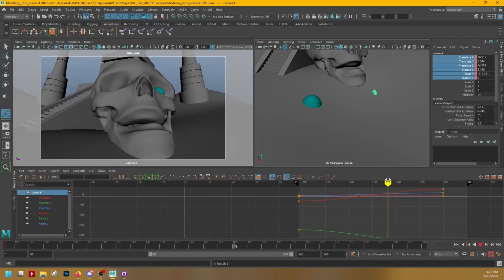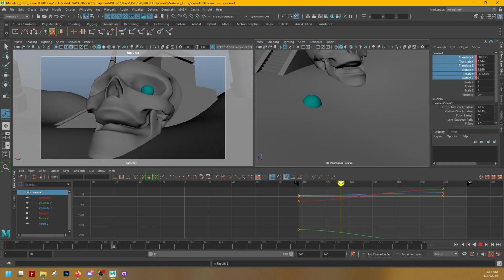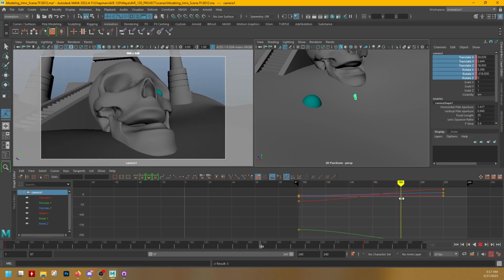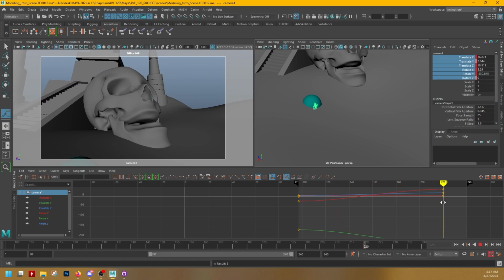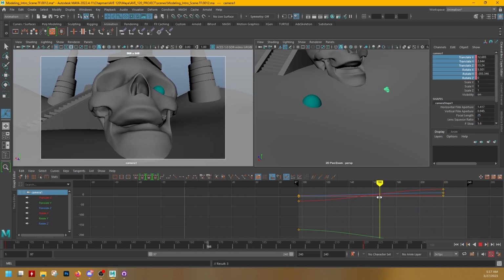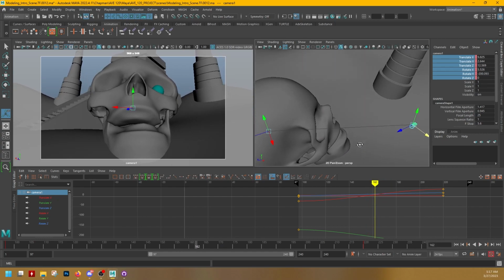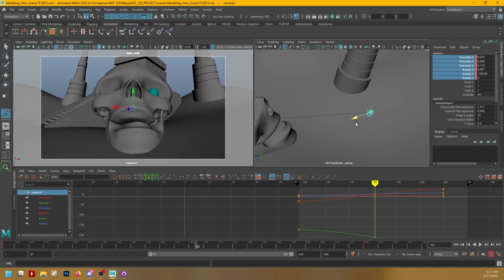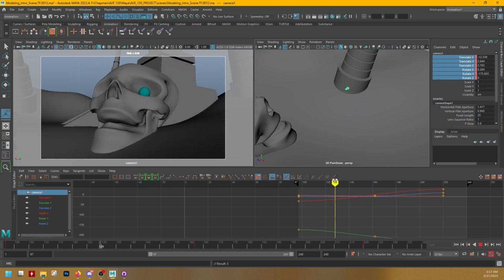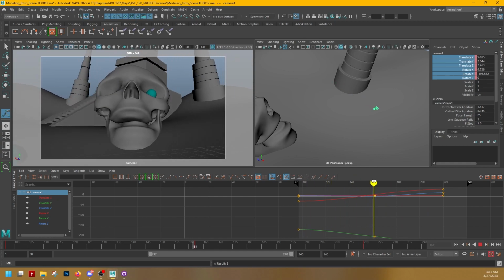All right. And I scrub through. You can see it's still focusing on that skull. However, right at that midway point, it feels like it's getting too close. So I'm going to go ahead and move it back a little, just kind of keep the flow going around.